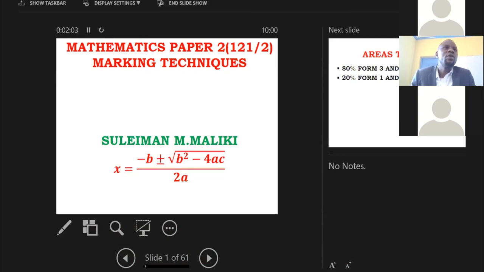Today I'm here to share with you and everybody else a few tips here and there where students lose marks. Mathematics is very easy, but at times we lose marks due to some small techniques that are left here and there. So we're just here to share.